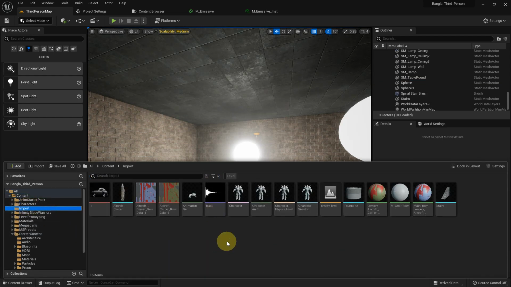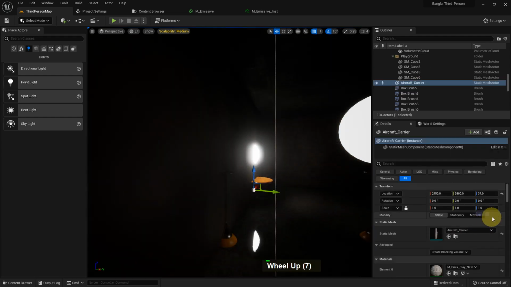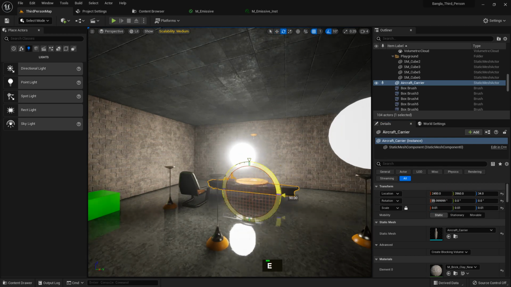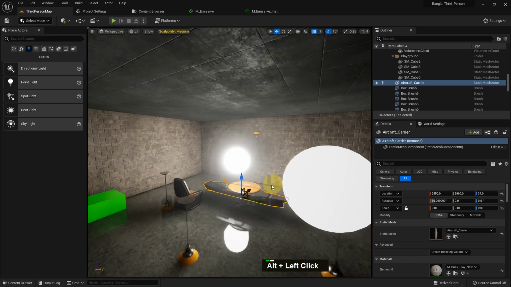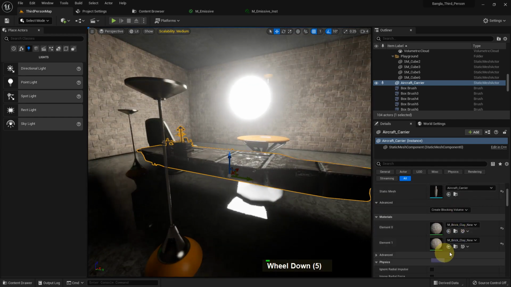For that, a few meshes have two materials, like this aircraft carrier. If we make it small, we can see it has two materials, and we can light either material in here.